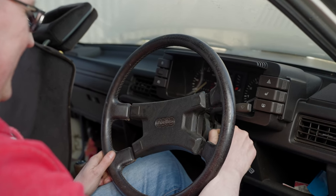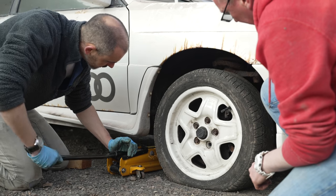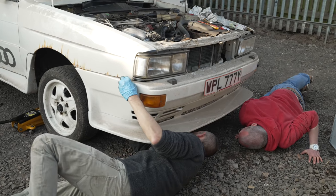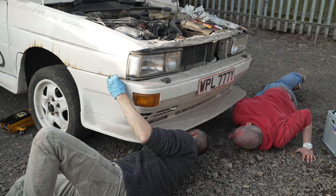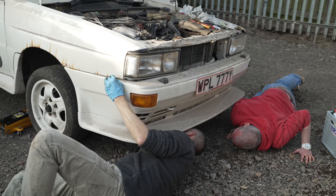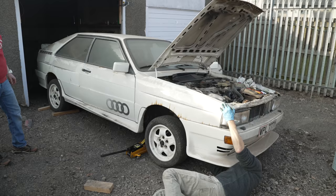Okay, so not even a click of a solenoid then, was it? No solenoid. There's the oil filter, the starter. Solenoid on the side, you see? Yeah, see it now. Now that, if that's not clicking, then that's not delivering power to this. Yeah, yeah. So that might be, again, it could be a connection, it could be a rusty connection, or it could be worse. I might just bop it with the wheel spider.